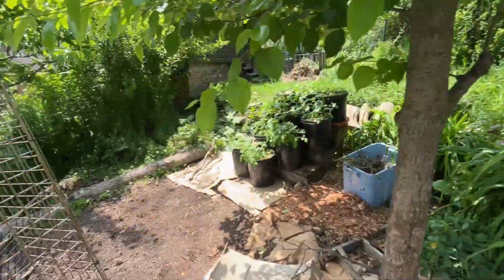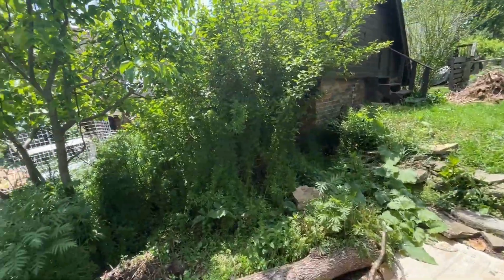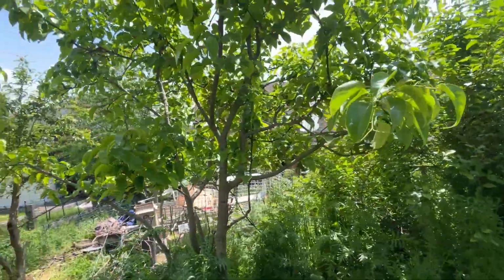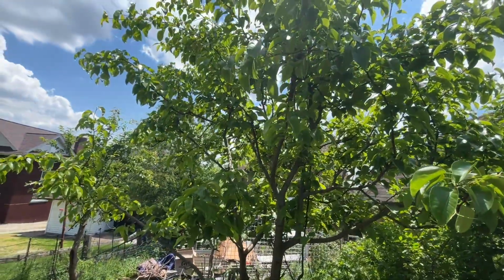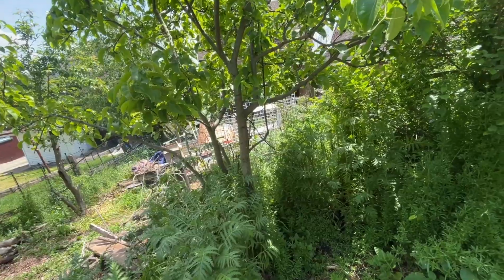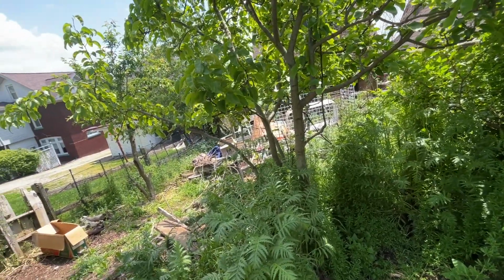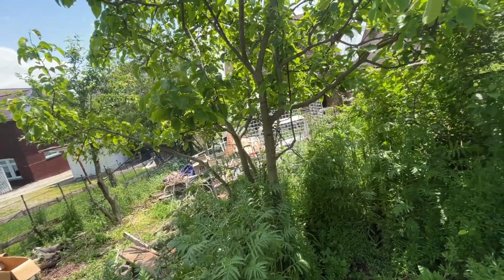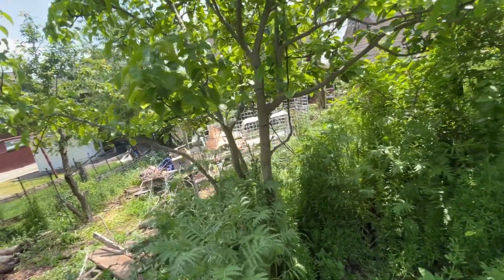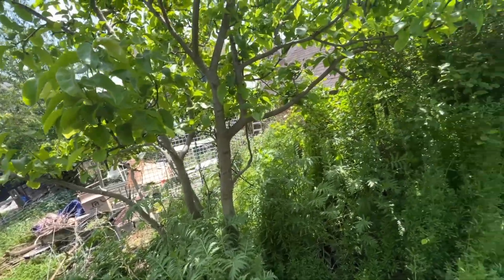All right, so what else is going on? Because of our late freezes, I don't see anything on the Asian pear that's going to be pickable. And in the front yard, there's only two apples theoretically on the apple tree. So it affected, I guess, most of the state. The farmers are reporting not to expect much because of the late frost. It wasn't even a late frost, it was a freeze.